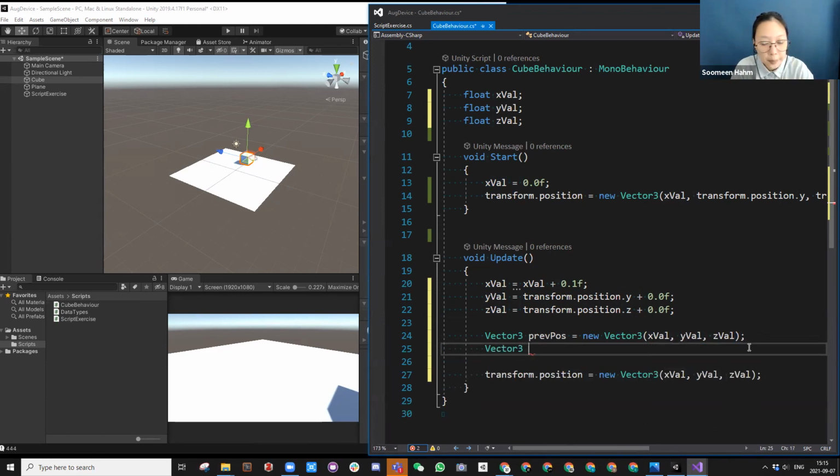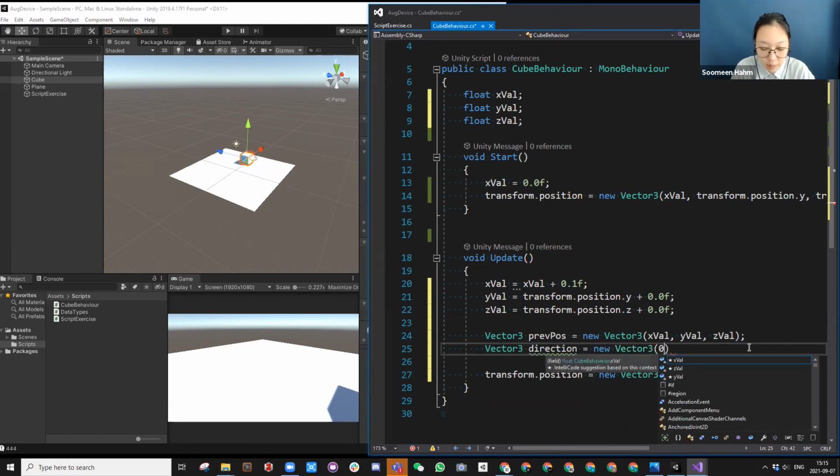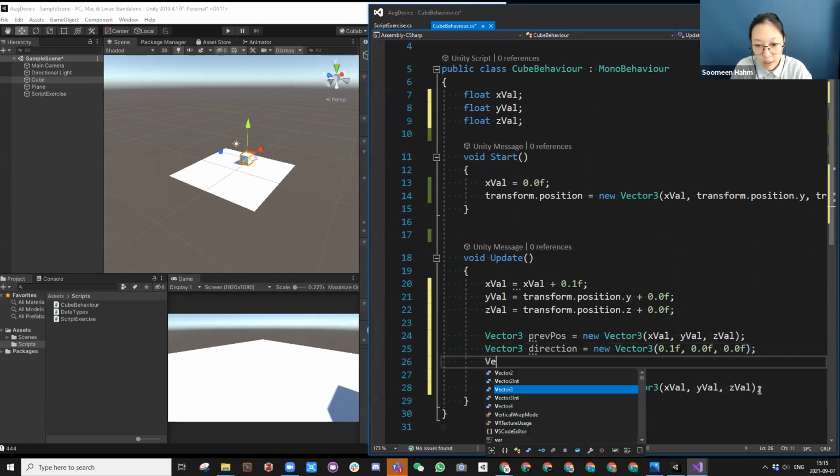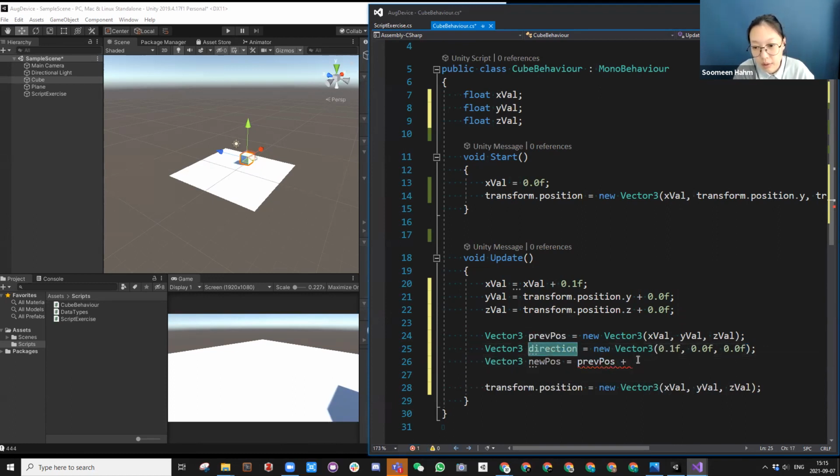And then direction. Direction is a new Vector3, 0.1f, 0.0f, and 0.0f. And Vector3 new position, the newly calculated position, equals the previous position plus a direction.